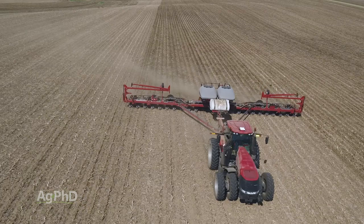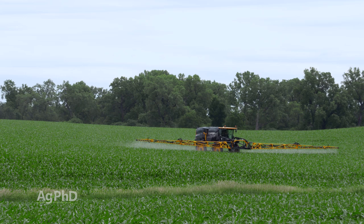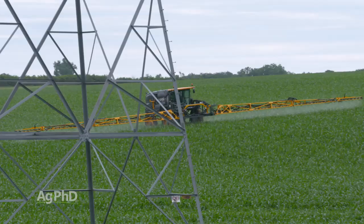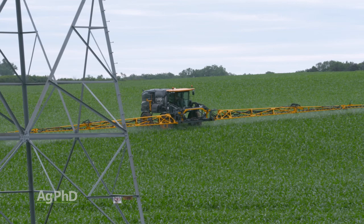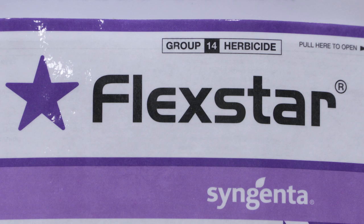The other thing I'm concerned about is just how late some of the applications are made. Because the crop's behind, some of these herbicide applications got pushed much later. When we're using HPPD products, when we're using Stinger, when we're putting things out there like Flexstar or Fomesafen — that has a 10-month rotational restriction to corn — and guys are putting it on in July, that makes me really nervous. I know a lot of those guys intend to start planting in April or early May. They may have to hold off a little bit on planting next year. That's something that's going to be a big thing in 2020.